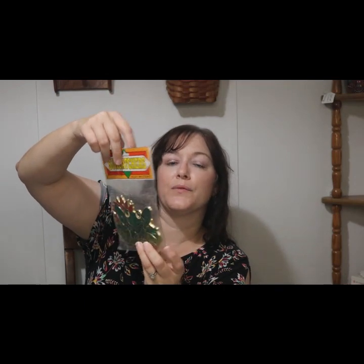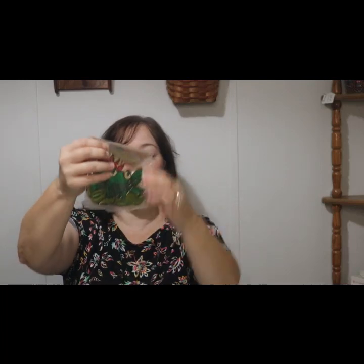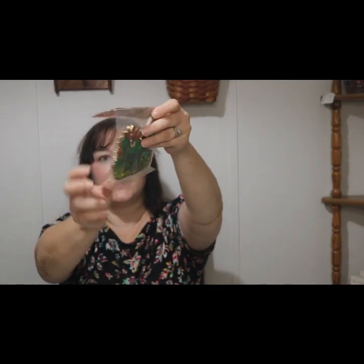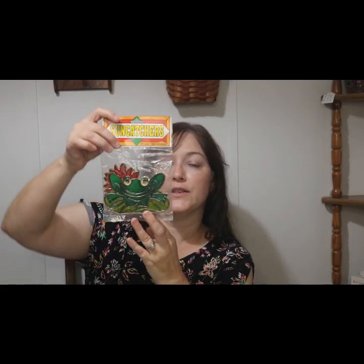and it looks like it was bought originally for $2.99. And it's just a little frog sitting on his lily pad. It has the suction cup in there to be able to hang on the window. Anyways, I paid $1 for that, and it might go anywhere from $10 to $12, maybe more. I didn't find this exact one. Depending on the design of the sun catcher itself, they could go a little bit more. He's just a cute little frog sitting on his lily pad.